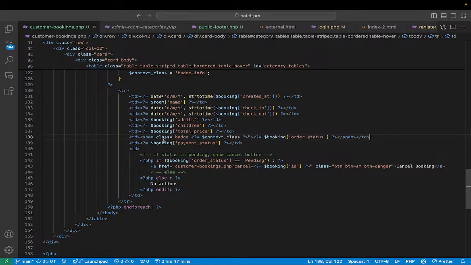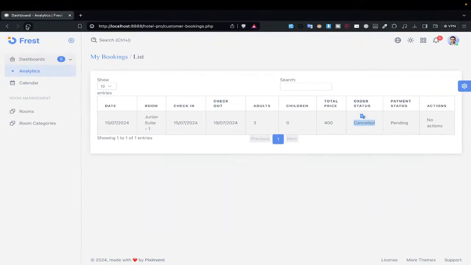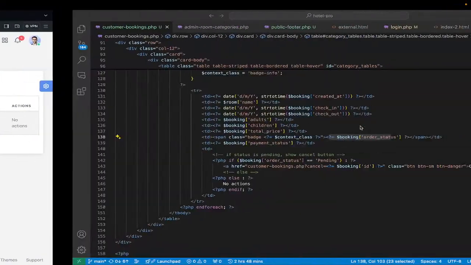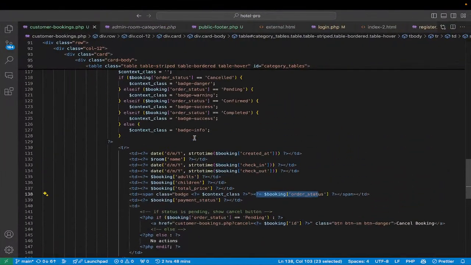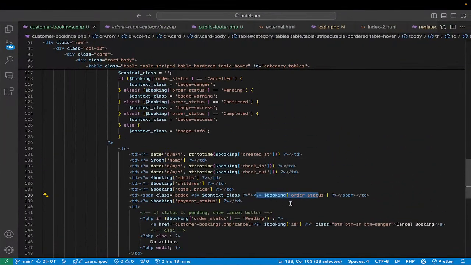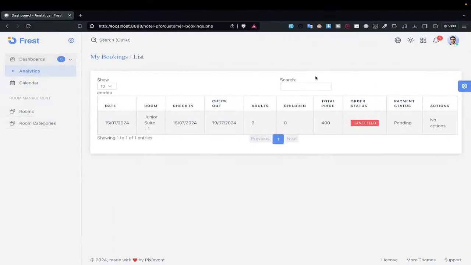Just surround it with the span, and they say badge, and put here the context class inside this badge, next to the badge, and then I go ahead and display the class like that. So if I refresh, I can see it's cancelled. I think I should use BG instead of badge. Let's see. Just use BG. All right. So it's cancelled. So it will change to red.